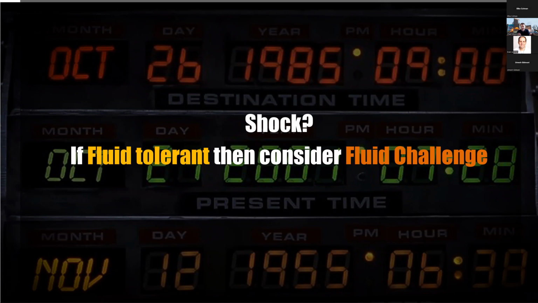So what I say is you start with a patient who's in shock, by whatever criteria, right? Are they oliguric or anuric, or just have renal dysfunction? Are they hypotensive, hypoxemic? Are they altered? Or maybe they have some sort of global indicator of malperfusion. If it makes sense clinically that the patient needs volume, then we do an evaluation and determine whether or not the patient's fluid tolerant. If they are, then we consider a fluid challenge. And then we loop back around and see whether or not that patient clinically improved. This is obviously a lot more difficult to put into a protocol, but I think it requires, for lack of better words, some clinical artistry.